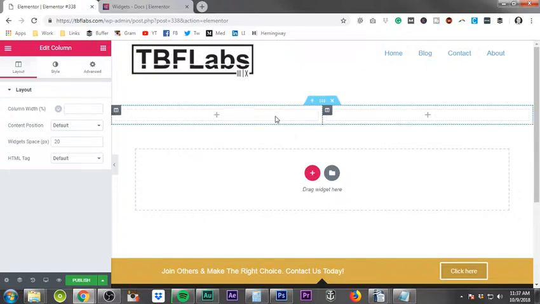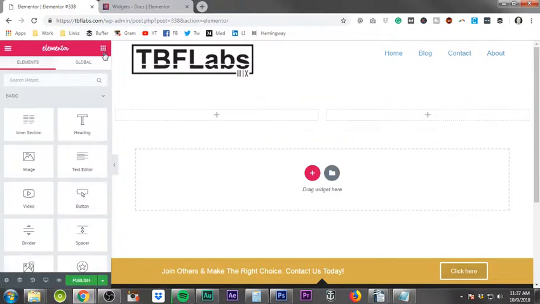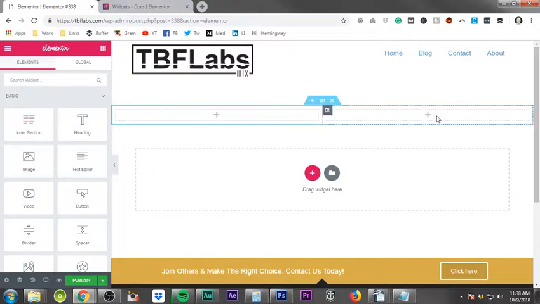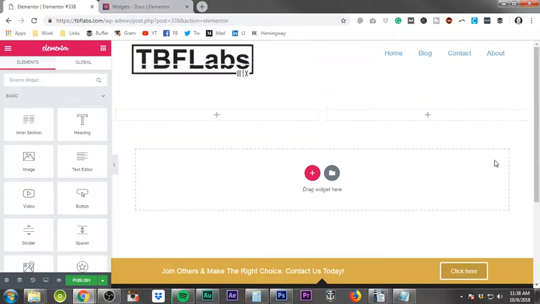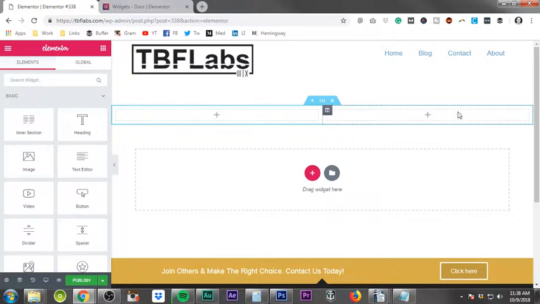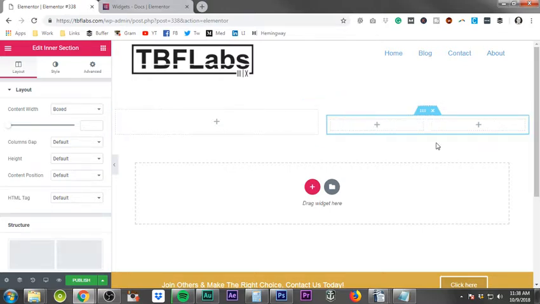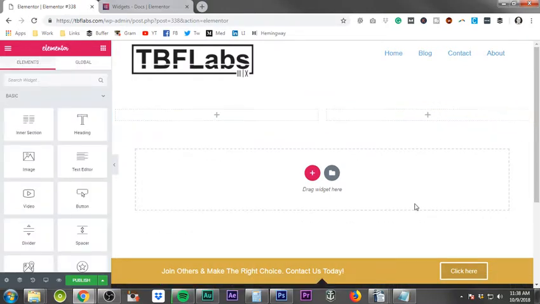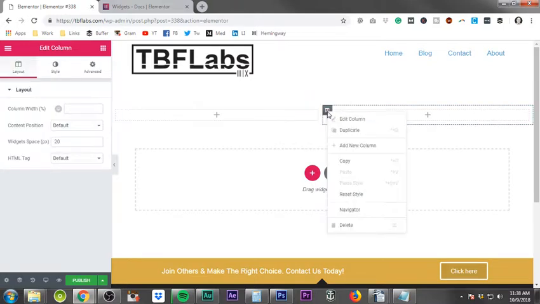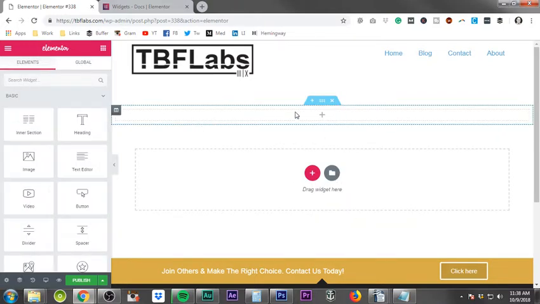Keep in mind, if you want to have multiple sections, you can do it this way, and you can also use the inner section, which is one of the very first elements we're going to cover in the videos. So if you want to have this be an image and this have a paragraph and then two buttons underneath it, you'll want to have extra rows inside of this section. So that's what you'll use this for. It'll break up into sections inside of this section. I hope I didn't say section too much and confuse you. But anyway, we're going to close this out, delete that, and come back here.